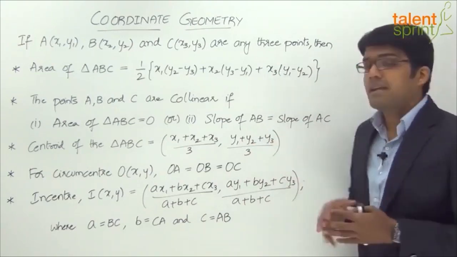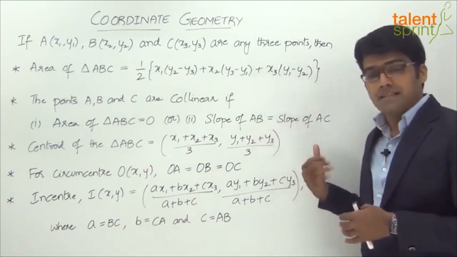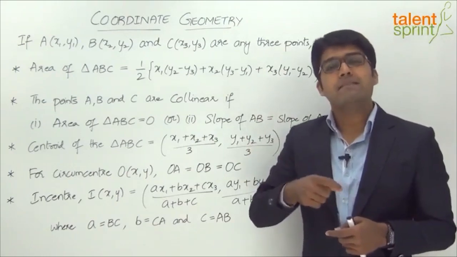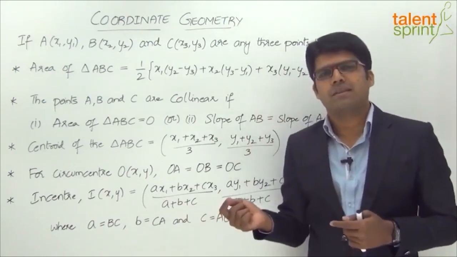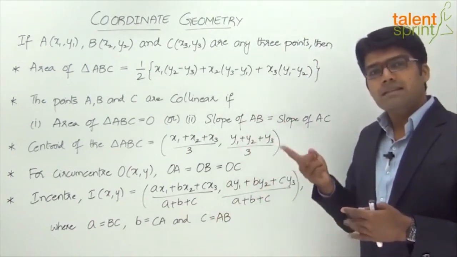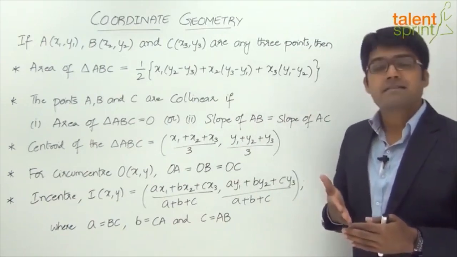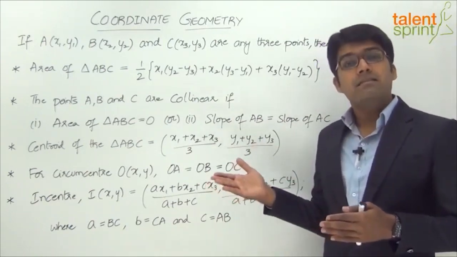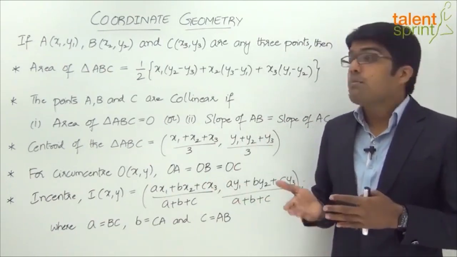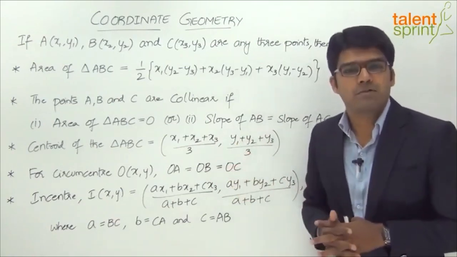Right? And this second condition also shows that if the slope of AB is equal to the slope of AC, then out of the 3 points, 1 point lies on a line which passes through the other 2 points. For example, let's consider the line passing through A and B. If the slopes are equal, it implies the point C is on the line passing through A and B. Likewise, if we consider the line passing through A and C, then the point B will be on that line. And if we consider the line passing through B and C, then the point A has to be on that line.